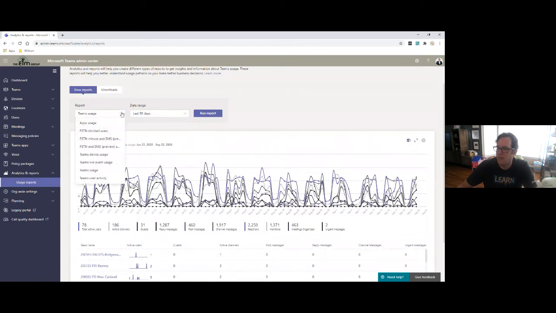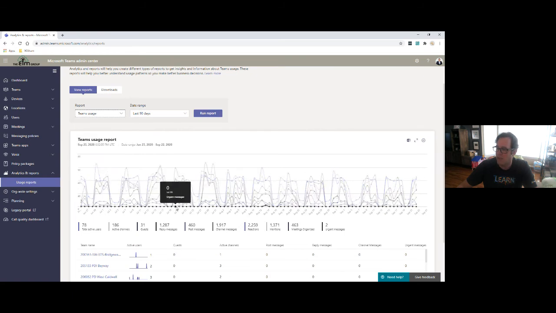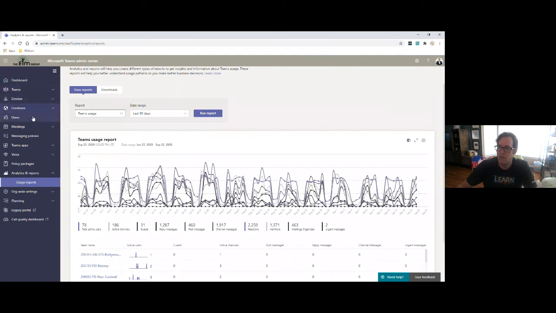You have different types of usage activity: phone calling, PSTN, device usage, so are people using it on their desktop or on mobile, and live event usage like we're doing today. So a lot of different capabilities, just much more fun than a demo environment, being able to show it live. So you have all of those different features.